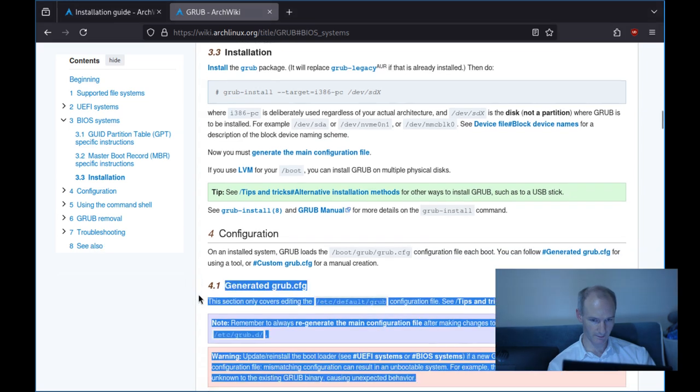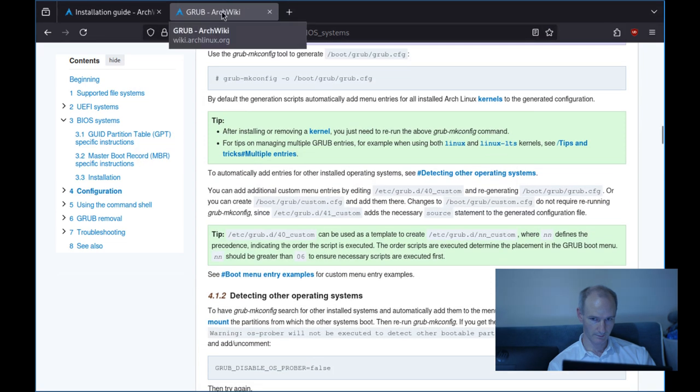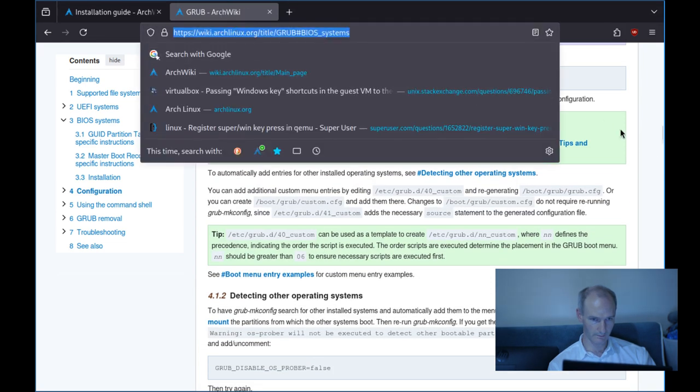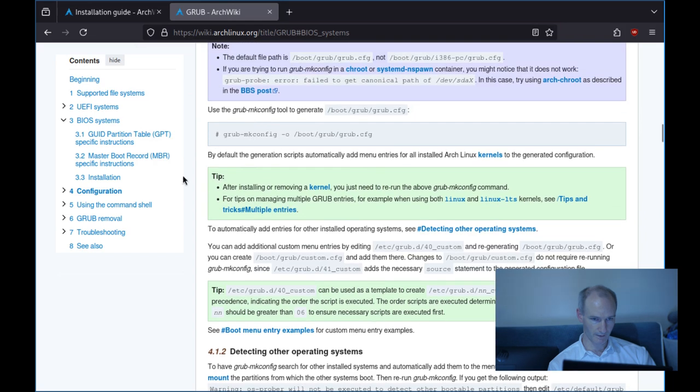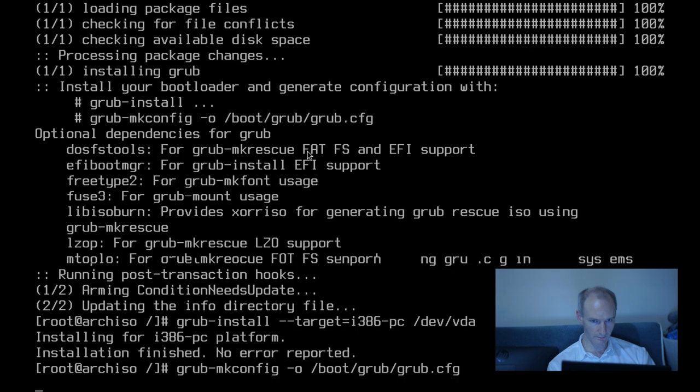Right, let's get a stupid thing done. Okay. No, don't want that. What is that doing? Okay. Right, then we want this. This makes the configuration file. More typing. grub-mkconfig -o /boot/grub/grub.cfg, because it's booting. Does that look right? Let's try that.